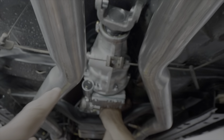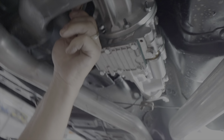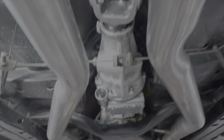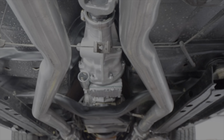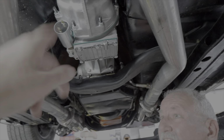So now we've got the overdrive unit in, and we are just tightening up the bolts on the back of the unit there, and get those torqued to 8 to 10 foot-pounds, and then we'll measure for a drive shaft. We'll get the speedo cable that they supply in there. We'll wire up the solenoid. We'll get the car back on the ground. We'll get some of this stuff done.